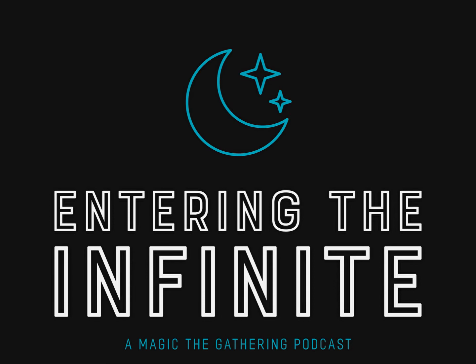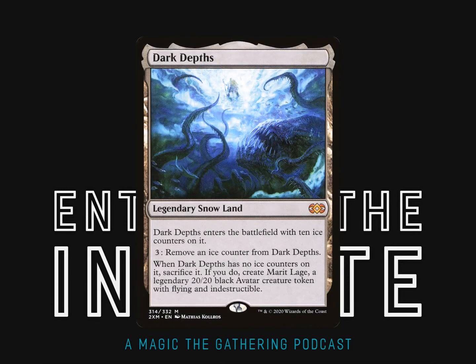As I was going over the snow lands, I discovered some very interesting choices. So the first one is Dark Depths. You might already know what this card is just by that name. It is a legendary snow land. Dark Depths enters the battlefield with 10 ice counters on it. Pay 3, remove an ice counter from Dark Depths. When Dark Depths has no ice counters on it, sacrifice it. If you do, create Marit Lage, a legendary 20/20 black avatar creature token with flying and indestructible.